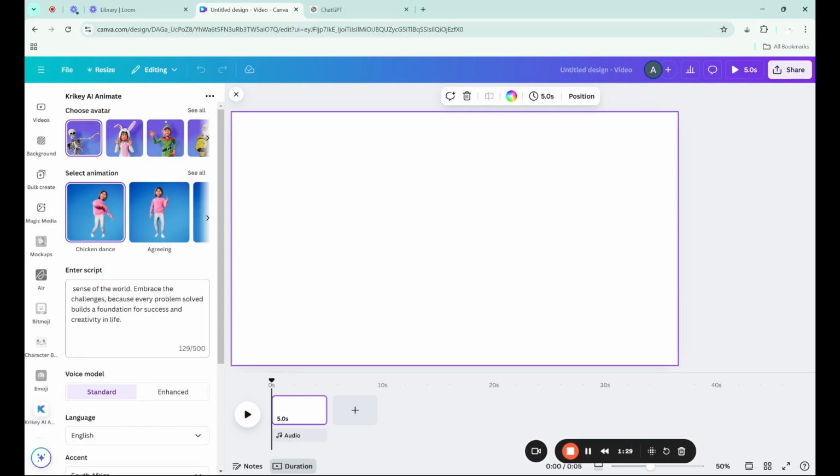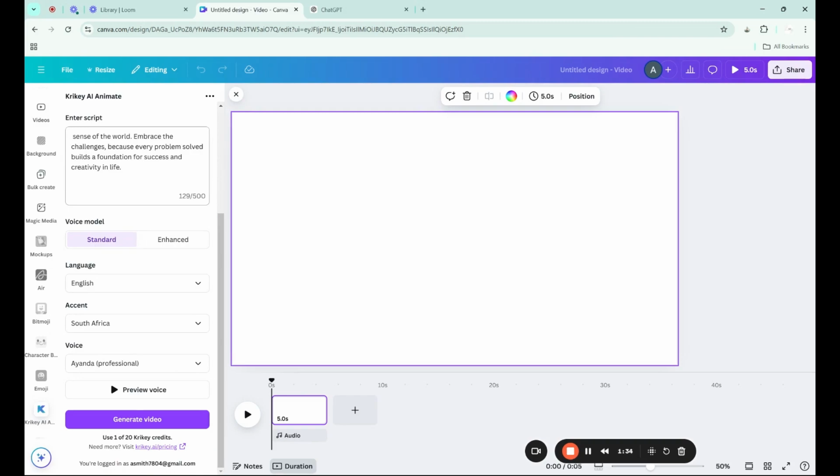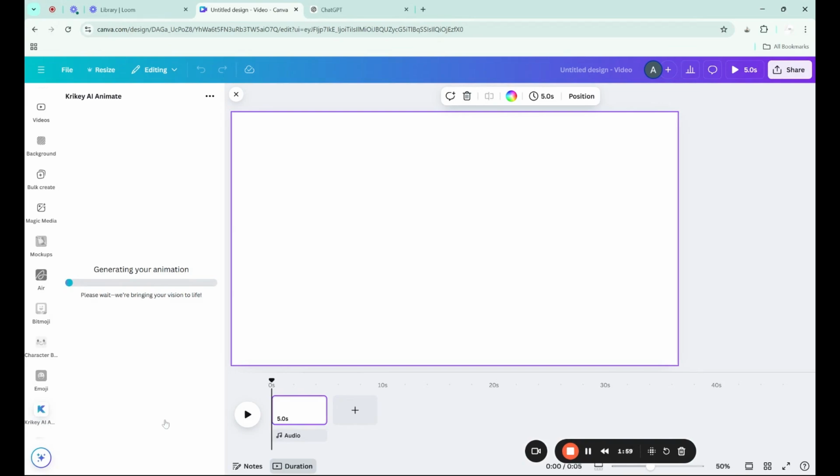this works. You will enter a script here, but for just practice, we're going to go ahead and keep the script. We're going to keep the voice of the model. I'm putting it on English. He doesn't need an accent. We're going to go ahead with American. And we're going to keep the voice friendly at Ruth. This does use credits, and this will be using one of the 20 credits that is given in our Canva at this time. So let's generate the video, see what we come up with.